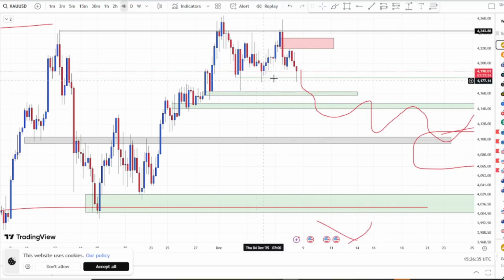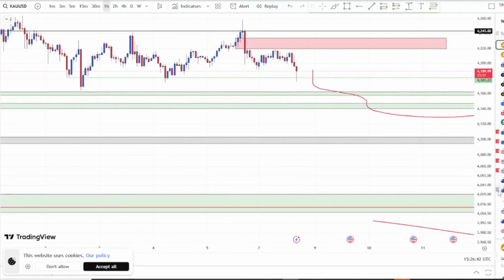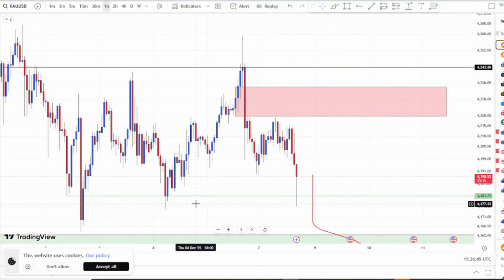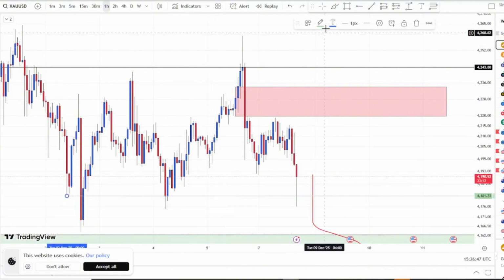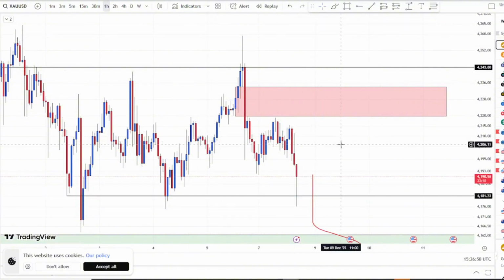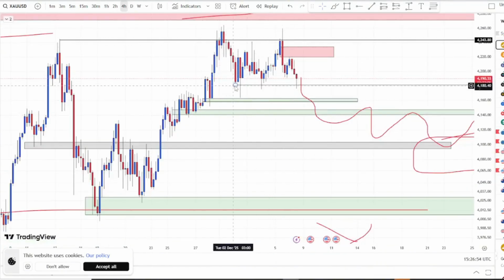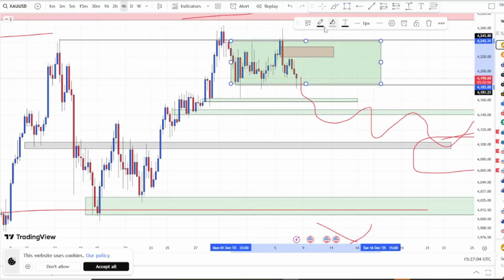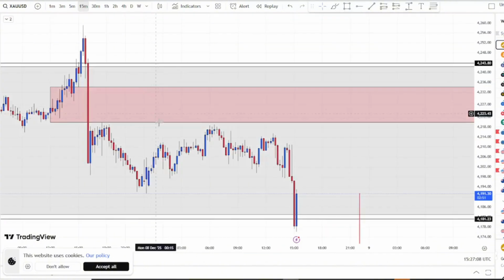This setup would only be valid once gold closes below 4180. Right, so if gold stays above 4180, we can still understand that we are trading within this range. I don't know if you can see this, so I'll make it black for you. That's the level I was hinting at just a minute ago. Right, so if you go on the 4 hour now, you can see at this particular moment in time, gold is actually within this little range it's created for itself. Let's make that grey.